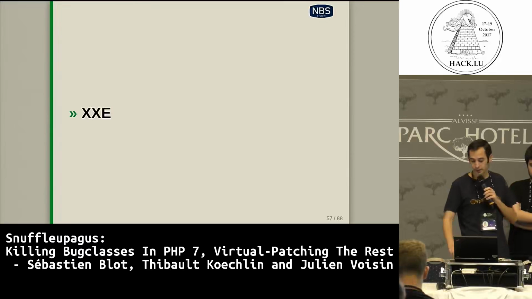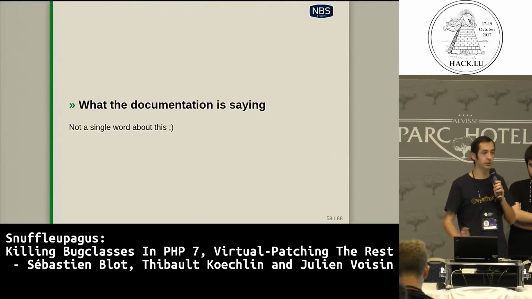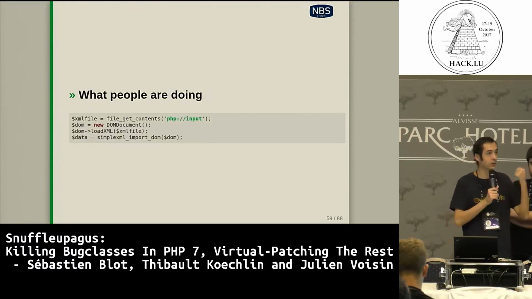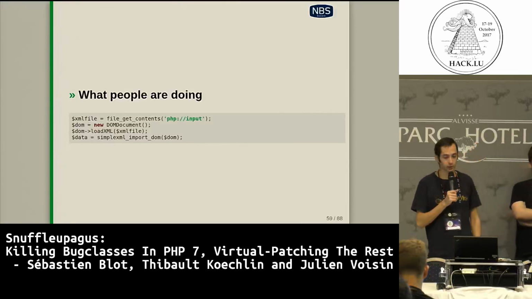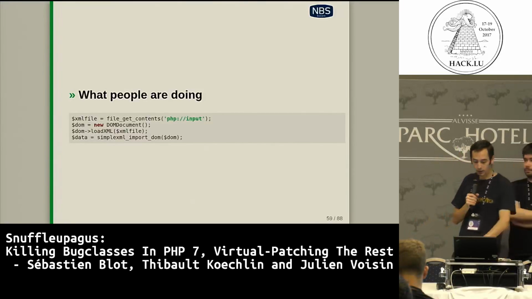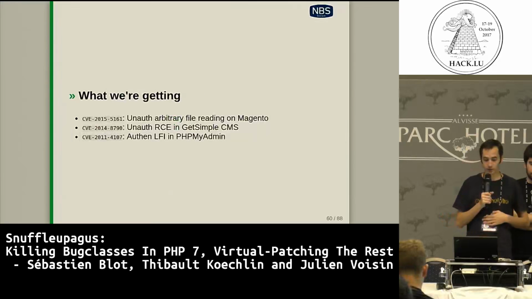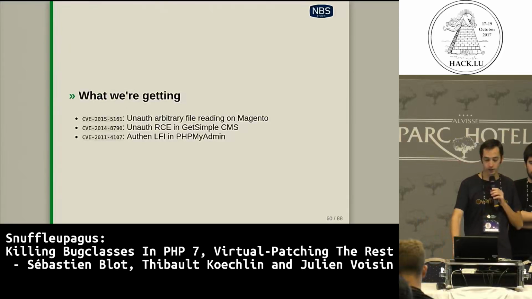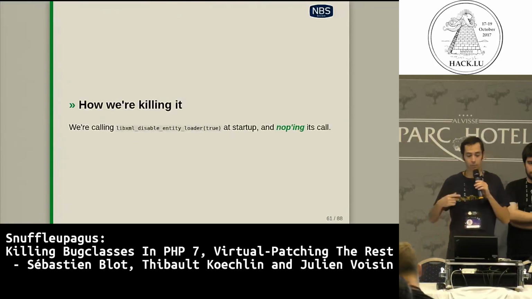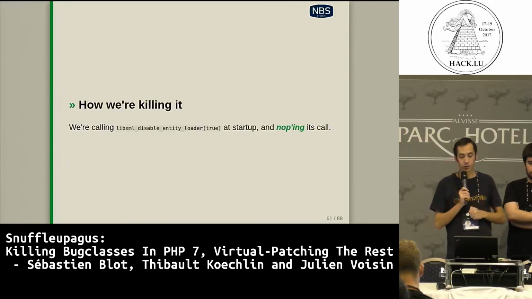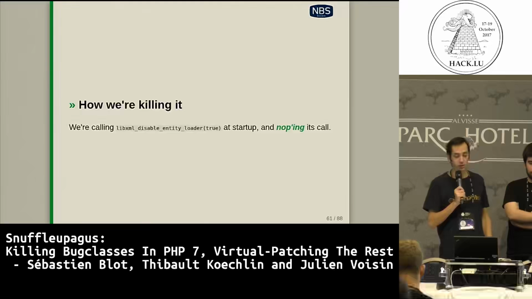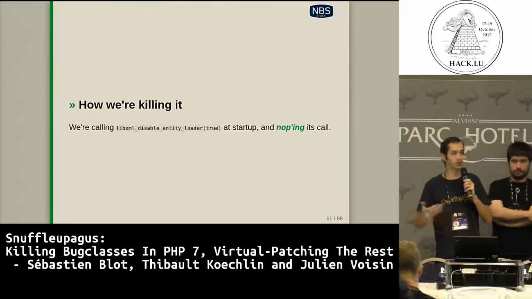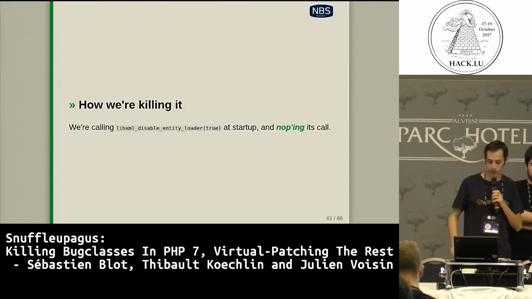Then the XML external entities. For one, the documentation didn't say anything. Luckily, people wouldn't have read it anyway, so they keep giving untrusted user inputs to the engine. And then we are getting various XXE vulnerabilities. Once again, we can simply kill these vulnerabilities by disabling the dangerous feature at the startup of the XML engine, and then hooking the calls to future occurrences in case the developer actually plans to do things the right way.